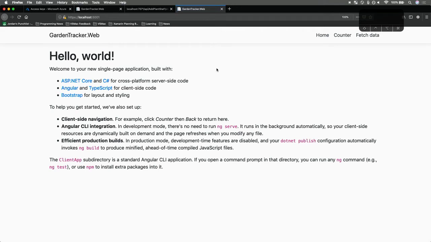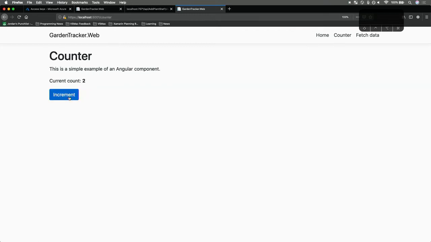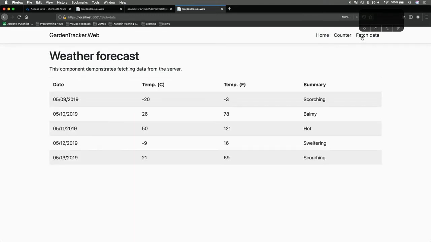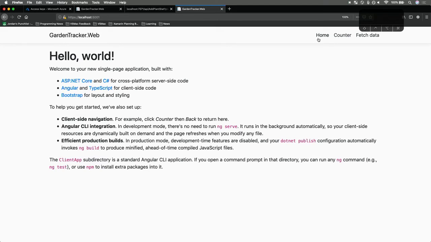If you haven't seen it before, I'm a fan of the default content of this template because it shows a few things that are actually a bit more interactive. It shows you a multi-page client application. All this runs in the browser, with no requests back to the server to bring down, say, a whole new HTML file to render. So this is all happening on the client side. It gives a demonstration of working with Angular and TypeScript, and sets up a project so that you can edit it back in Visual Studio and rapidly iterate on it without having to think of the details of what's going on behind the scenes with the Angular build, which is really nice when you get started.